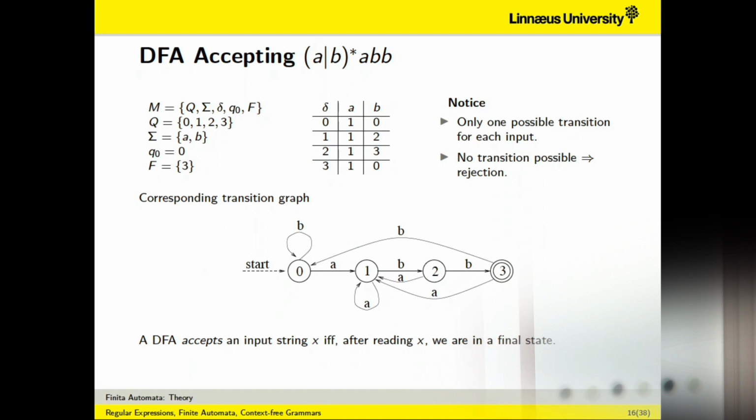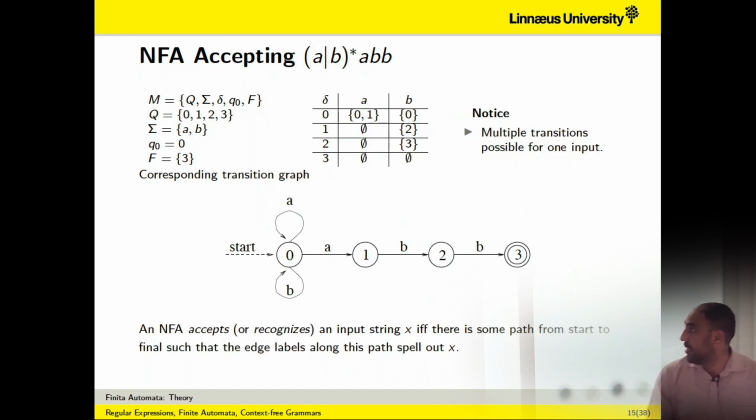We have the same regular expression, A or B, and then we have star on them, both of them, and then ending with ABB. And here I have defined a more deterministic one. So we start with the letter, starting letter can be A or B. But if you see the previous one, the problem was for this A, we have two different paths. We have a path that was leading to state 1, and then we have a path that was keeping us on the same state.